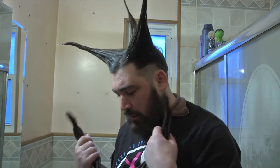So at this point, what I do is I put on a bandana, and what that does is it covers any hair that might have been misplaced or not included completely in the spikes, or if you have long hair on the side that's just sticking out, it will help cover that. Or in my case, you could even use it to advertise yourself. And that's it. That's how I do it. I know there's a lot of different ways. There's even different ways on the bottle. I did not follow these instructions.